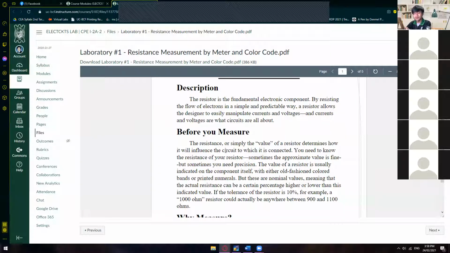Or let's say you're looking for a certain value of a resistor, and you're lazy enough not to check the color bands, especially if you don't know how those color bands work. So you just use your VOM and then measure. Okay, this one is 1K. This one is 10K. But don't get me wrong, you guys might be shocked. In reality, that 1K is not exactly 1K. Sometimes it's only 980. Sometimes it even exceeds 1010. So that's where tolerance comes from. It's not exactly 1K, but close enough. All right.